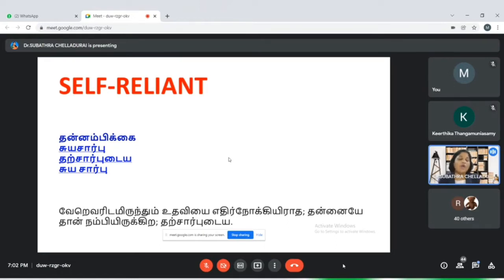Okay, so how will you be self-reliant? எப்போ உங்களை இன்னொருத்தர் சார்ந்து இருக்காம இருப்பீங்க? Are you a reliant person now? Are you dependent on somebody now as a student? You are coming to college for education, to educate yourself and to empower yourself. Are you dependent or independent? Ma'am, dependent, ma'am. இப்போ dependent.